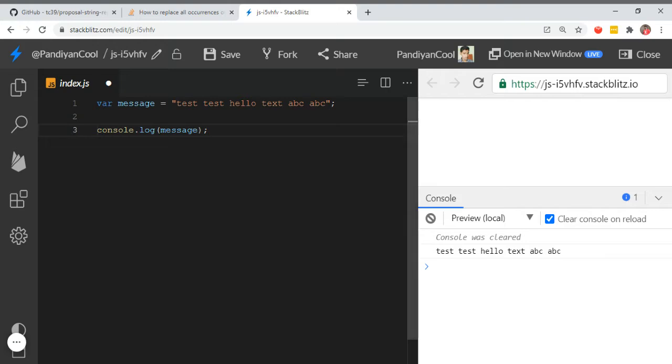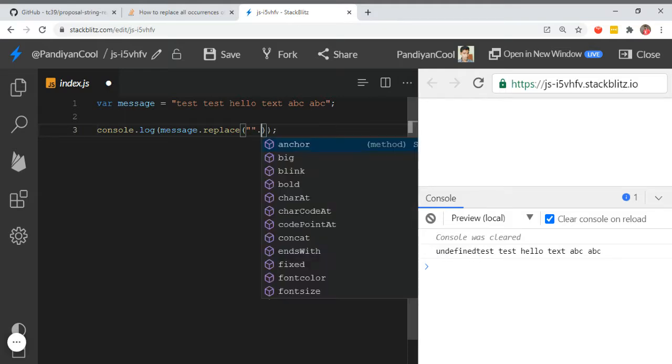In the native way, if you want to replace the word test, what we can do is type replace. We can see the autocomplete here. After that, we need to mention the word. When you type something, you could see some undefined here. That's part of JavaScript; you need to handle it.